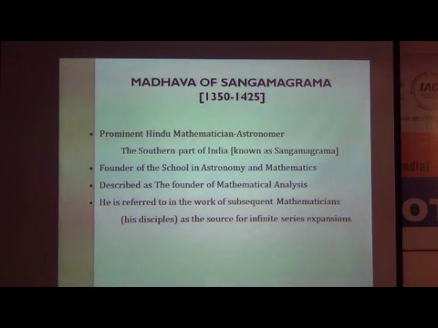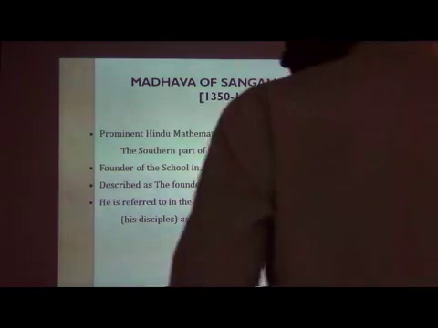He was the founder of a school in astronomy and mathematics. That was a very famous one during the 15th and 16th century. And he is also known as the founder of mathematical analysis. As you saw, Newton and Leibniz were given the credit for introducing calculus, but he is also considered the founder of mathematical analysis.